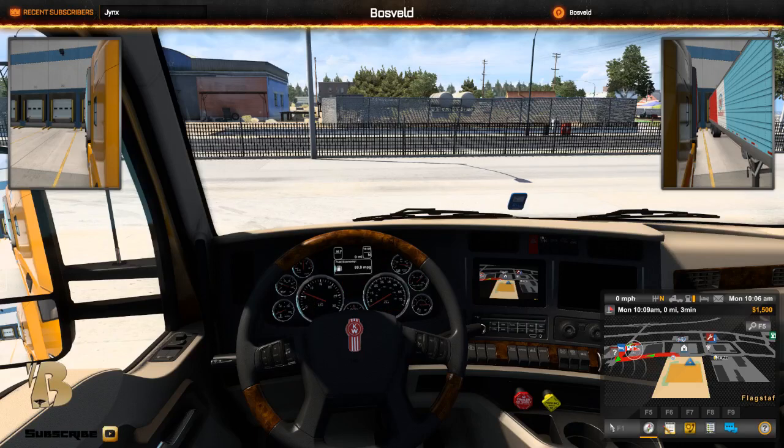So pressing W, we start the truck, and then we pull away.